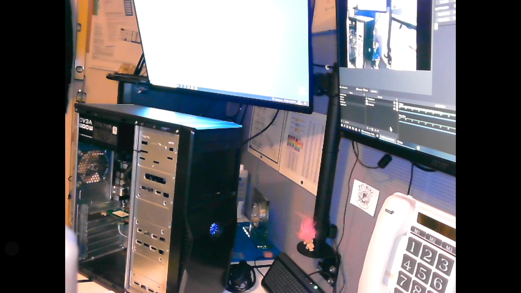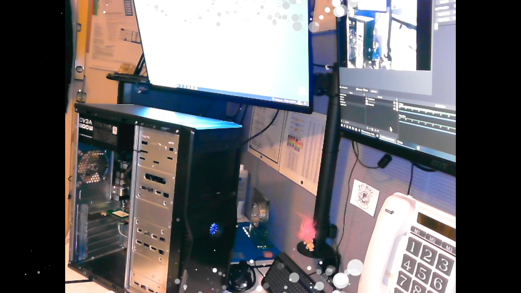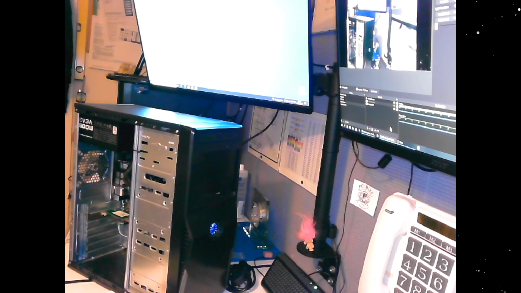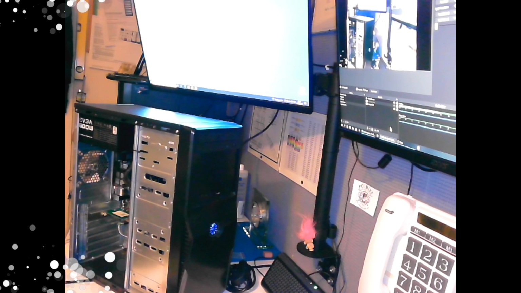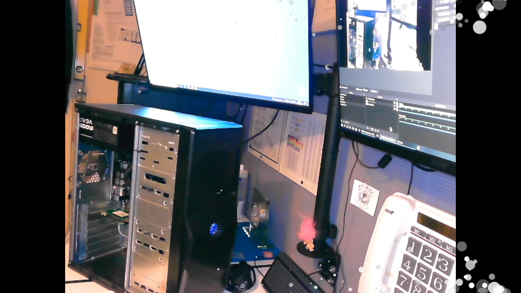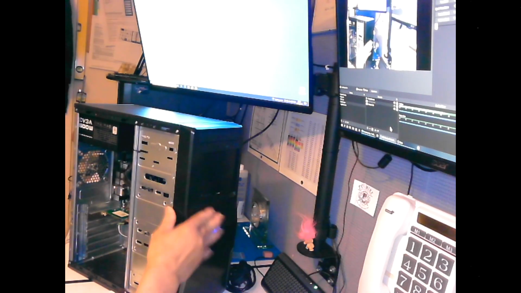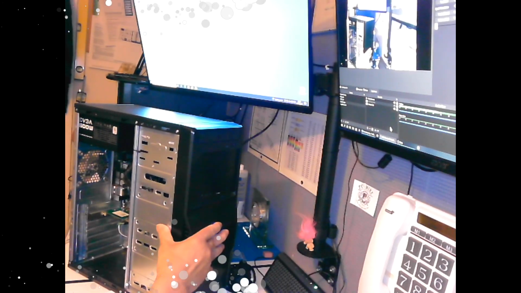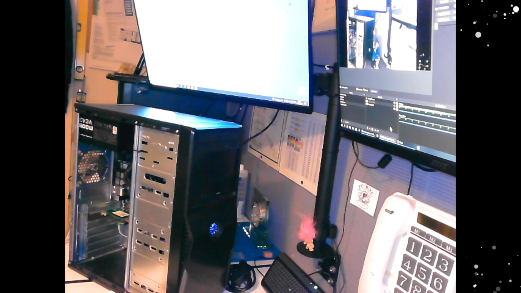I don't know what I'm going to do with this case. Now, I do have another one of these systems. This is a client's, but we'll have another one of these systems. Different case, of course, not this case. I think it's an A1 gaming case, the next case I'm going to be using.